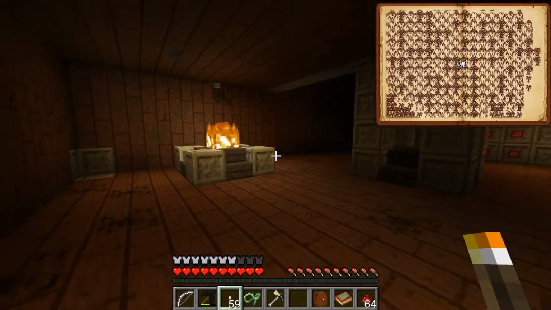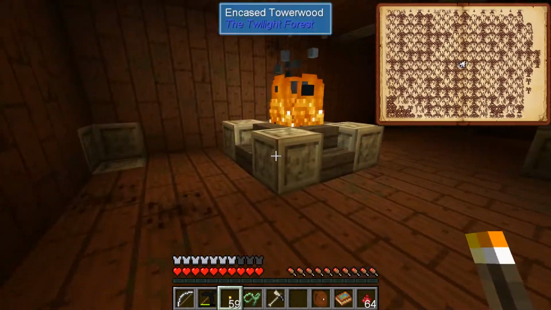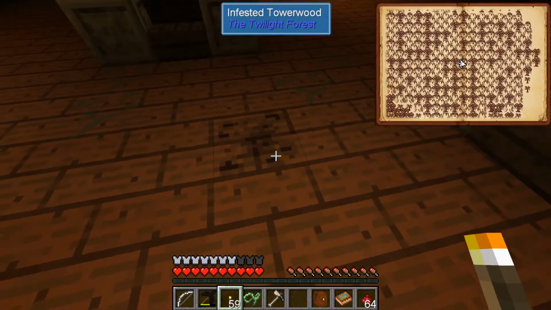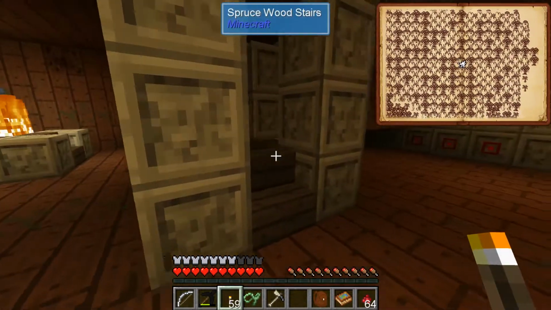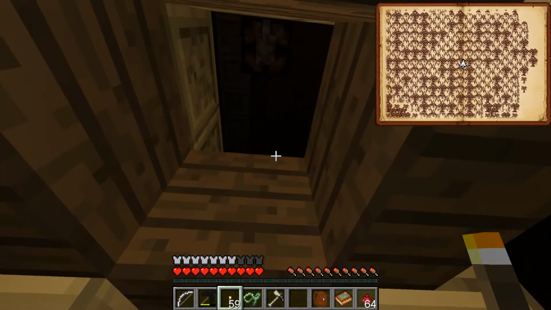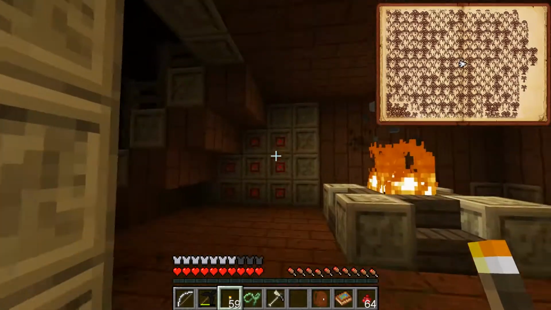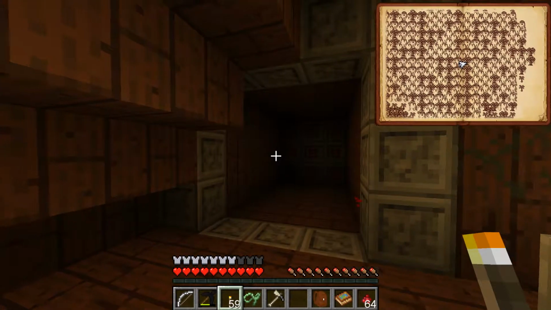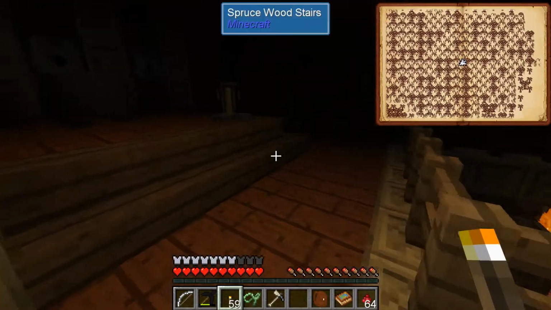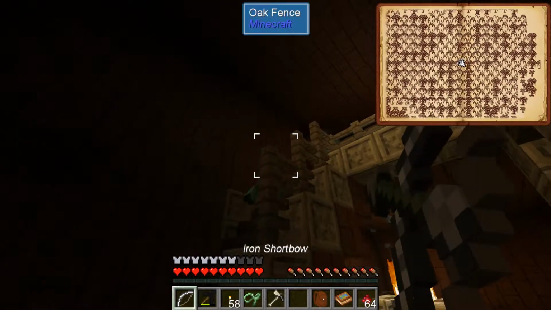Ooh, low-grade charcoal, because I don't like that noise. Low-grade charcoal, so yeah, I guess we could use that. Infested tower wood. So this might be good for decorative blocks. And there is clearly a switch up there. So could keep going or head upstairs. Oh, God. This may take me some time.